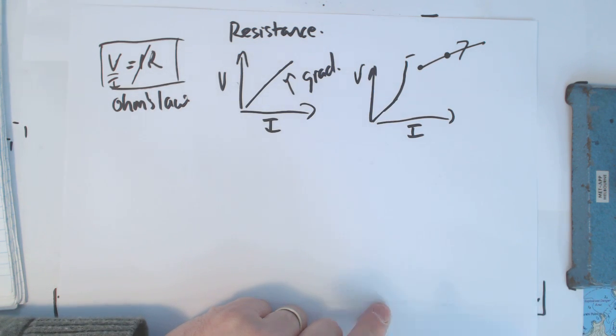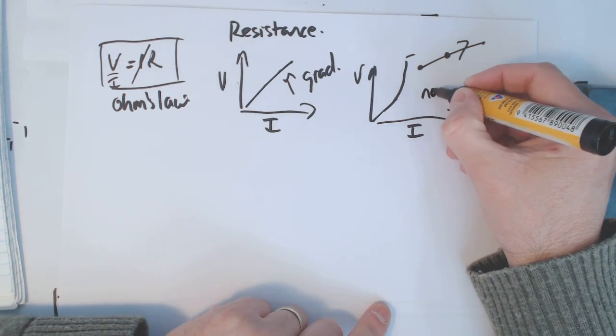And since the resistance is increasing, we could ask ourselves why, and this is one of the situations where you might go, well, okay, what happens when the voltage goes up, the current goes up? Well, the power goes up, there's a lot of heat, temperature goes up, and that can affect resistance. So this would be the non-ohmic.